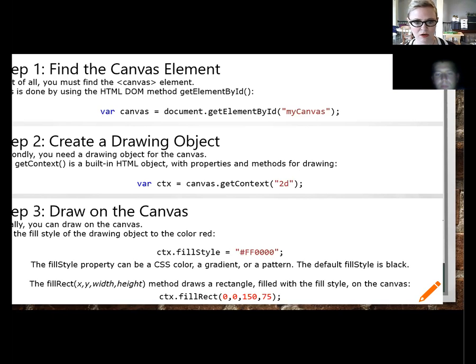Here are all of the different objects that exist that you can pull. This is W3 Schools. So you just go into the Canvas tutorial and you can see all of the different patterns, linear gradient, color stop. Here's the line styles, just like in any other Windows application, caps, joins, width, miters. Here's our rectangles, and here's our paths.